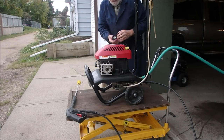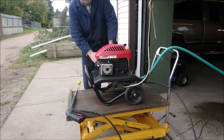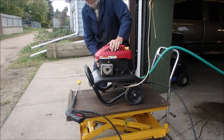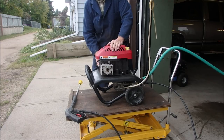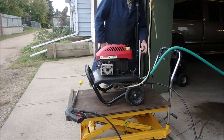Been a while. Oh, I just put gas in it. I made sure there was enough gas in it. So, number one, we hope that the unloader works, which might need adjustment. And number two, we want that brass pipe to not leak.